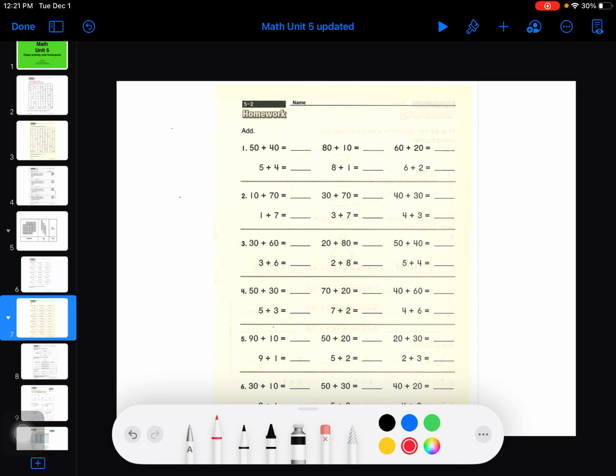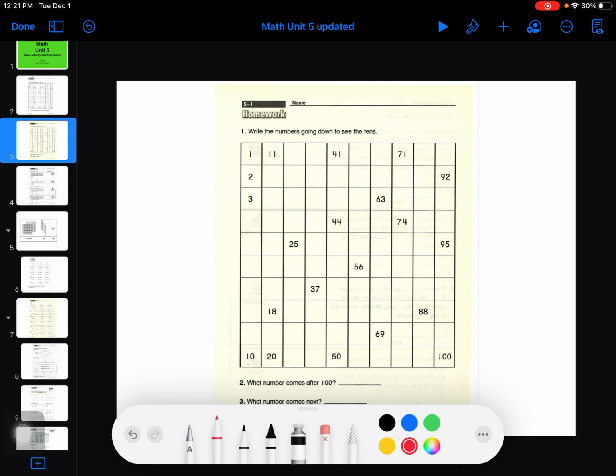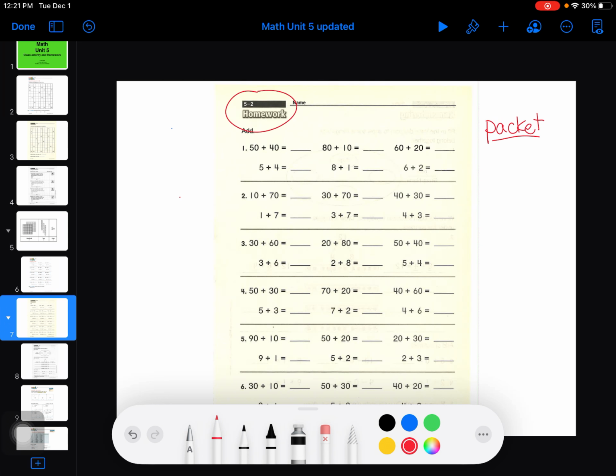This page is in your packet. It's in that homework packet. It's a big old homework packet. It says of 5. So yesterday's work, you did this one and filled it out and finished it. This is today's work. All right, for today's work, it's the same exact thing. You're going to finish this page for homework.